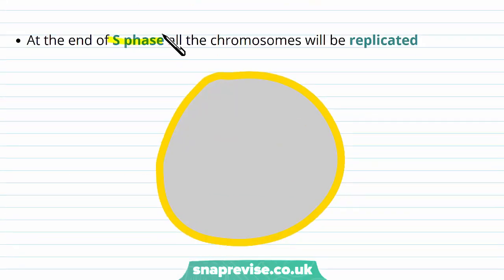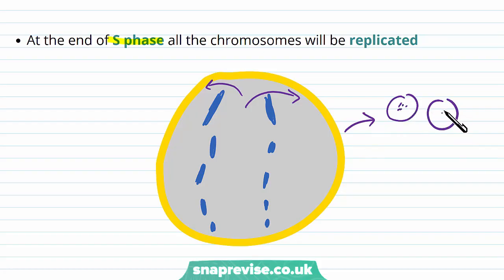At the end of S phase, all of the DNA has been doubled in number, and the chromosomes will be replicated. So remember, DNA exists in a set of 23 chromosomes, and these are usually in pairs as well. So there'll be one set from the mum, and one set from the dad. And then as we go through S phase, each one would have been copied. So then what that means is during the mitosis stage, eventually, they'll go to opposite ends of the cell, and then as the cell splits into two, each one will have its own set of DNA.